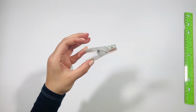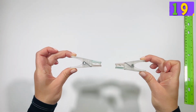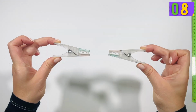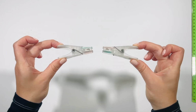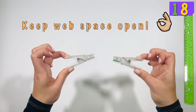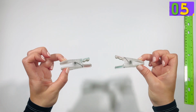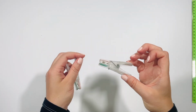We're using both hands now. Use your thumb and middle finger and squeeze the clothespin for 20 seconds. Thumb and ring finger. Finally, thumb and pinky. You have 20 seconds.